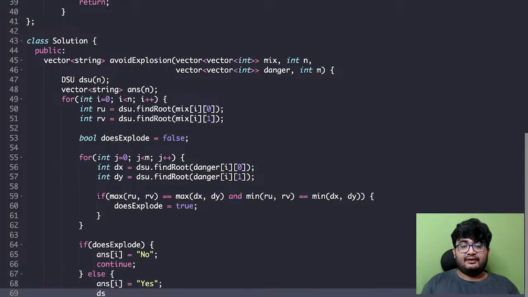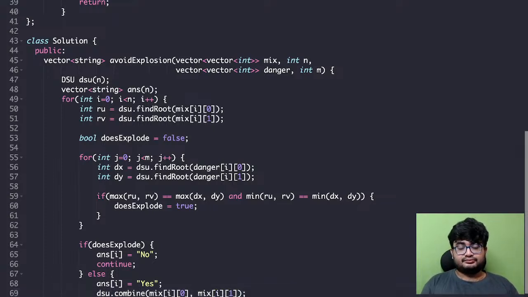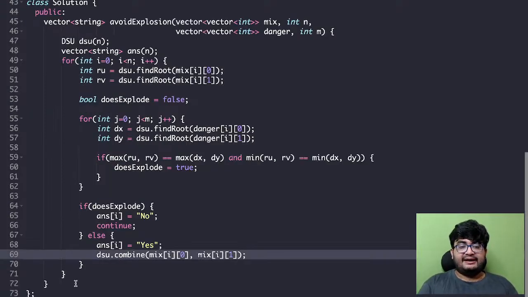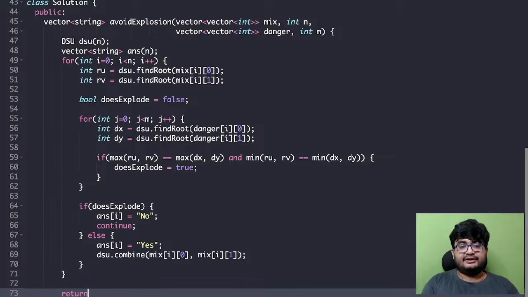We will combine now as well. So dsu dot combine mix i 0, mix i 1, we are combining these two things. That should be it. And finally we can return the answer array.